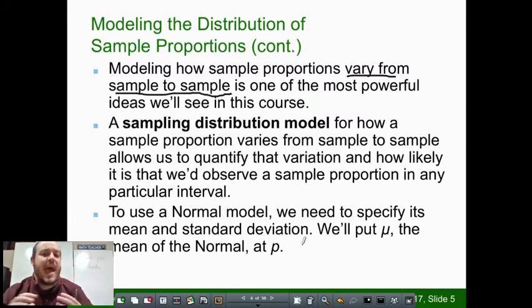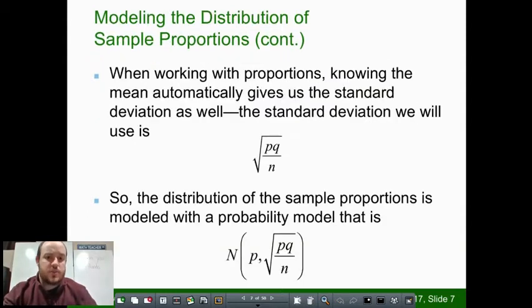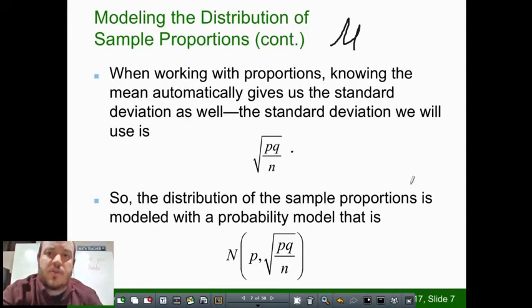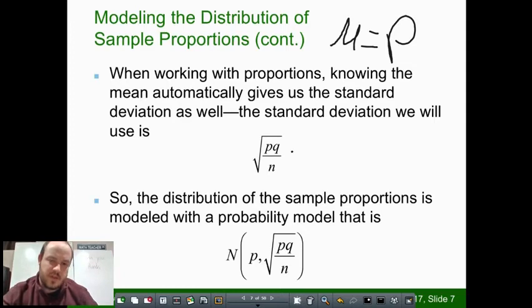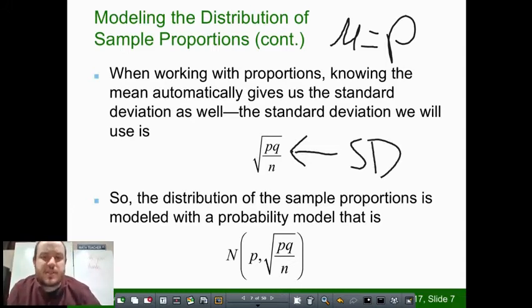So do we have an actual formula for the mean and standard deviation in this case? We do. The mean is just p. When we're talking about the mean in the middle of our normal curve, that will just be whatever p is. For us in this case, that was 0.50, so that was easy. And then the standard deviation will actually follow this formula right here. That's going to be our standard deviation for a proportion sampling distribution.